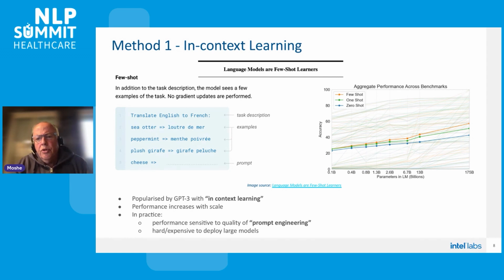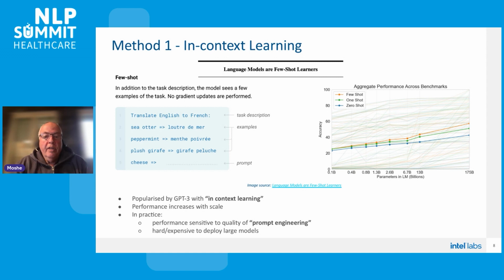The authors also showed that as you increase the size of the model, the performance increases. So if we look on the graph on the right, we can see different sizes of GPT-3 and the average accuracy across several NLP tasks. And we can see that as the model becomes larger in the few-shot regime, even with 400 million parameters, the average accuracy is around 30. Whereas when we scale this up to 175 billion, we are now looking at a score close to 60.